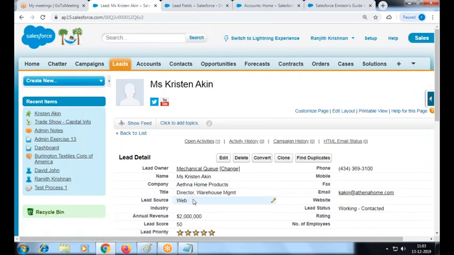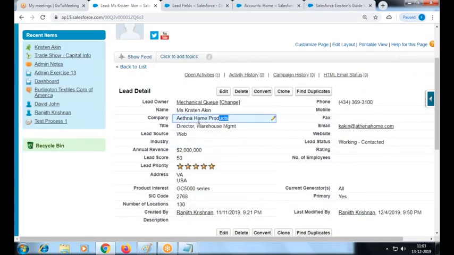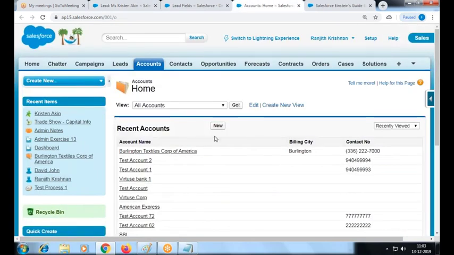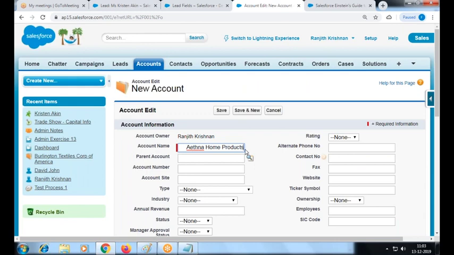So when you create an account record, I take a company name and I create an account record.